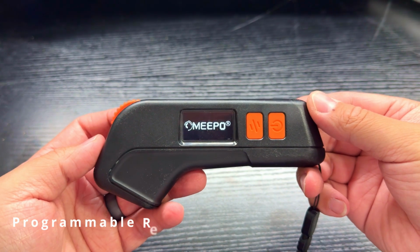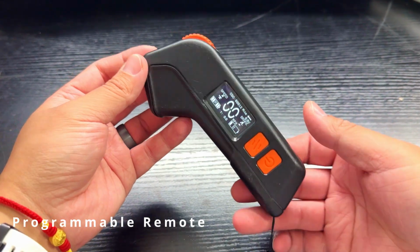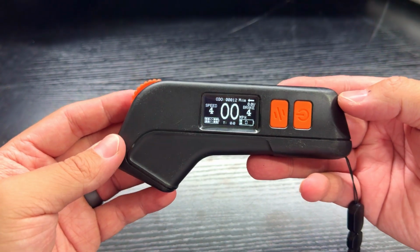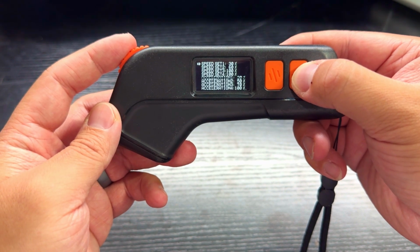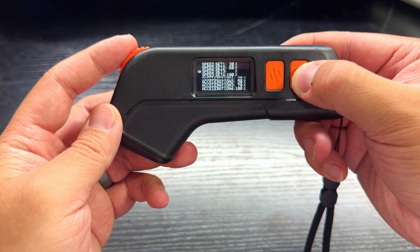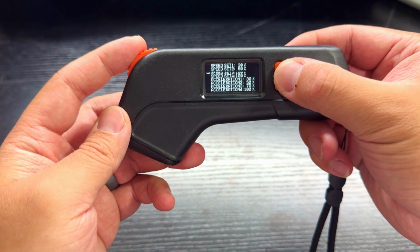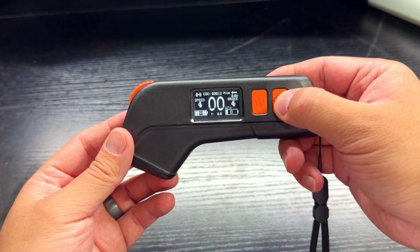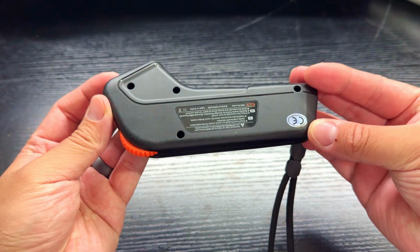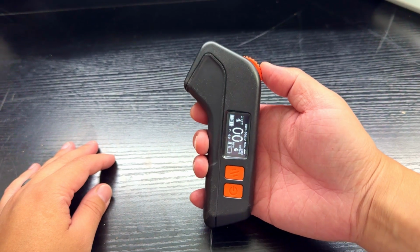Next, we have the programmable remote, which is the M6S remote versus the M5S remote from the previous versions. Now you can think about these different speeds as different programmable profiles instead of just for speed. For example, profile number 4 is my profile, profile number 3 is my wife's profile, and profile number 2 is my kid's profile. They can go into the remote and adjust the speed and acceleration based on how they like to ride. But if you're using a standard M5S remote, you have to just use number 4 and use the speed profiles which the factory presets for you. Now you can adjust and fine-tune the entire acceleration curve and the top speed curve precisely and separately, for up to 4 people in your house.